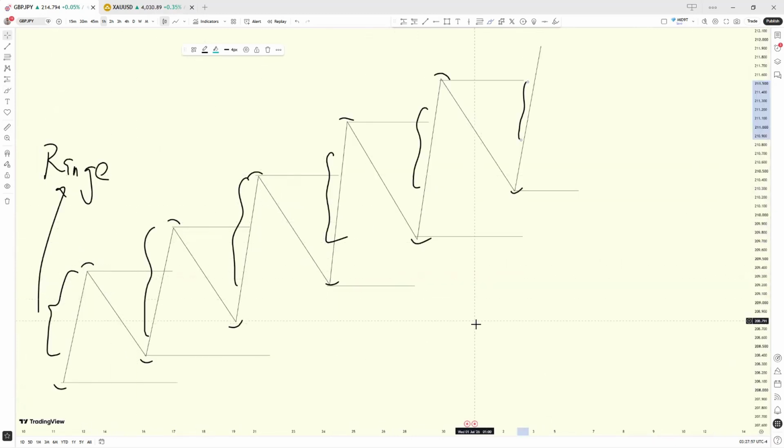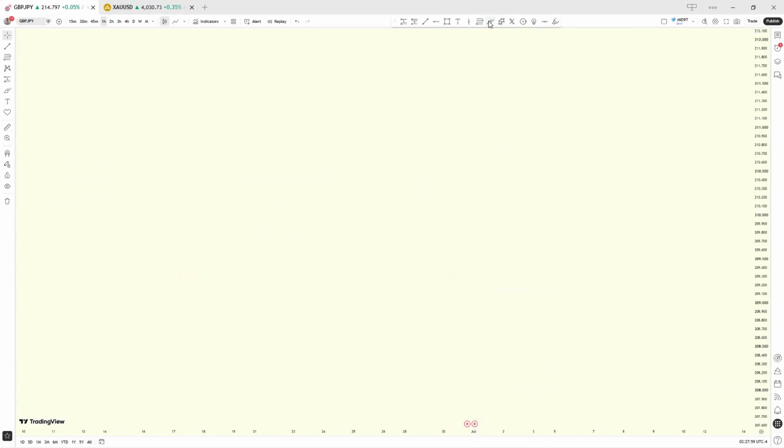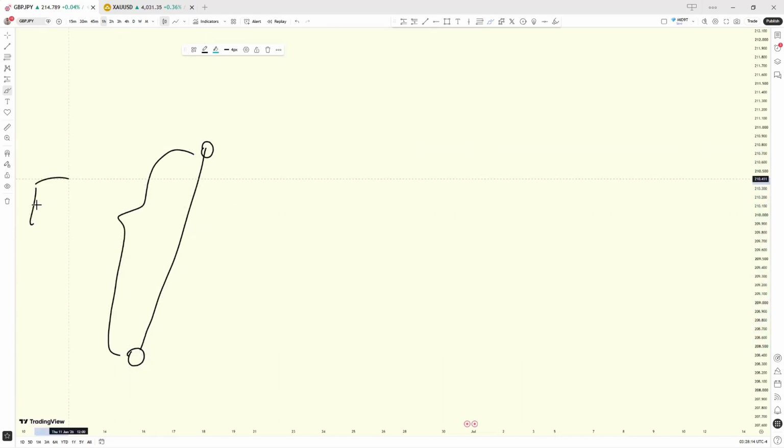You get it? So in other words, what I'm trying to say is, if this point here is a low, and the market goes up like this and creates a high here, this distance from the low to the high is what we call the range. Now, we have identified this as the low, we have identified this as the high, and we have identified the distance as a range.